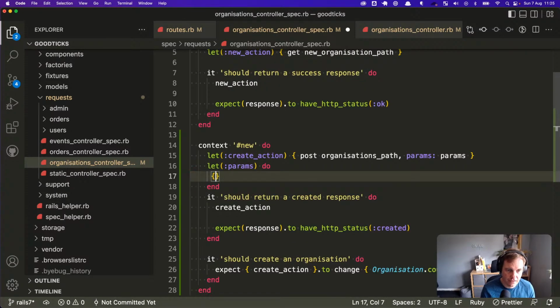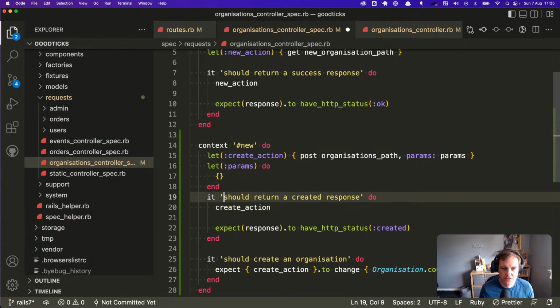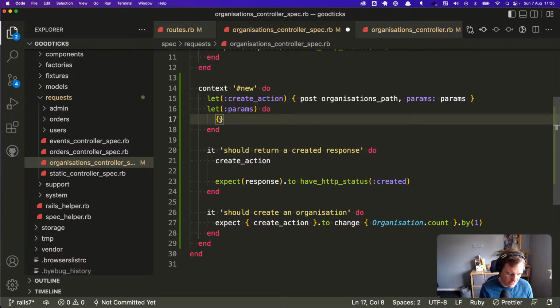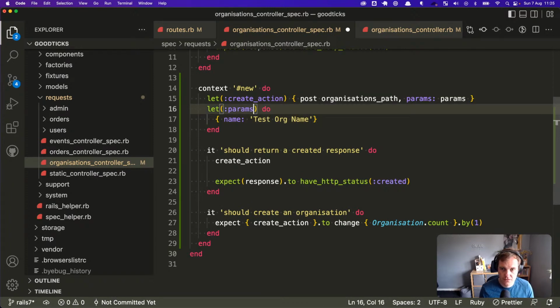Oops, already did it for me. And we can just have an empty hash for now because we don't know what it's going to do. Well, we know that it only needs a name. So this could just be like test org name, and that's all it needs. So that actually should work. These are valid params.